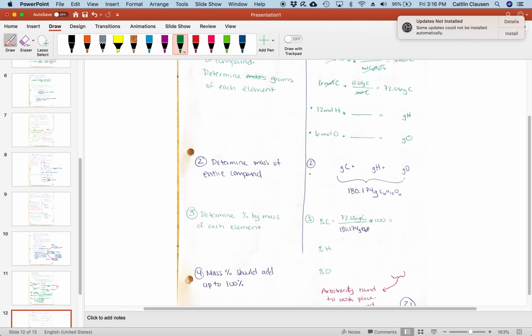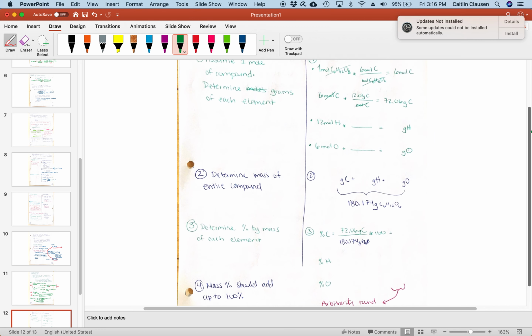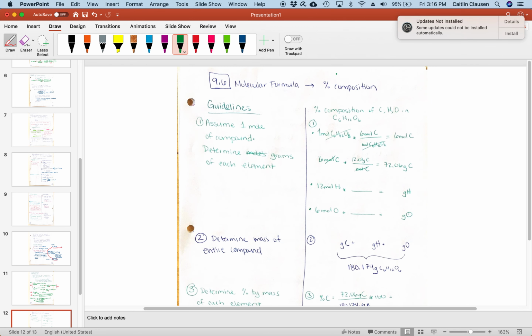The last section we're going to talk about, so we just talked about how to go from percent composition given, finding the empirical formula, and then finding the molecular formula. Now we're going to just go from the molecular formula to the percent composition. I'm going to go through the guidelines. It's a much shorter process. And again, if this looks daunting, please just practice. The more practice you do, the more it'll become muscle memory, and you'll actually understand what's happening, because you have to organize your thinking as you write.